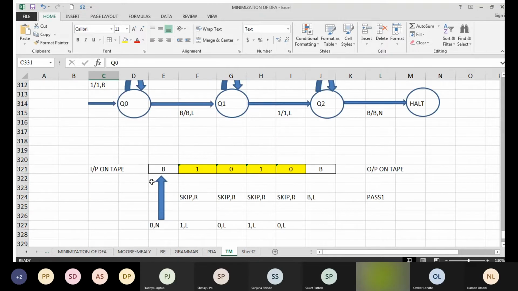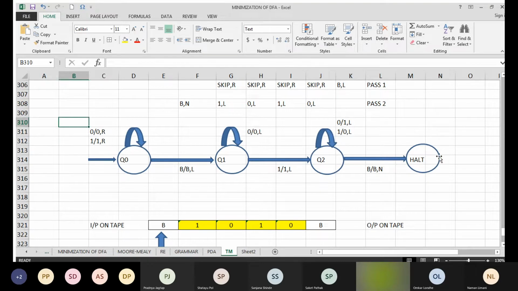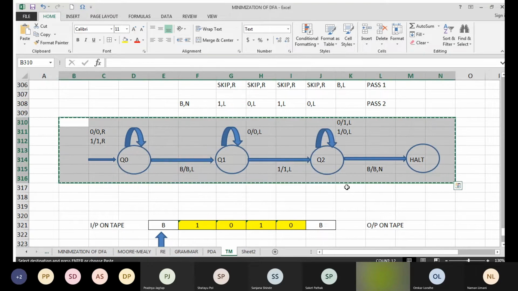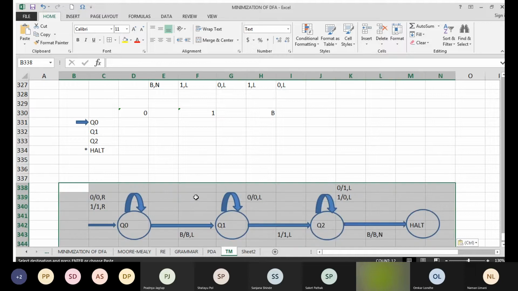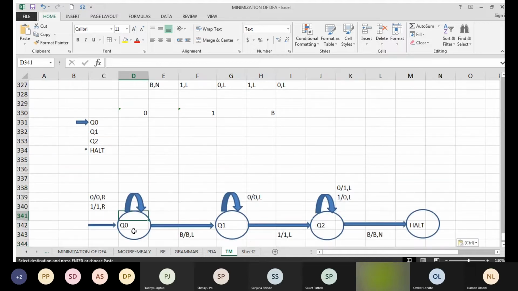In Q0, we may copy this so as to reduce the effort of scrolling. In Q0, on 0, the next state you get is Q0 only, and that 0 is kept as 0 only. The action is, where 3 symbols will be there if you make the entry for Q0 on input symbol 0.